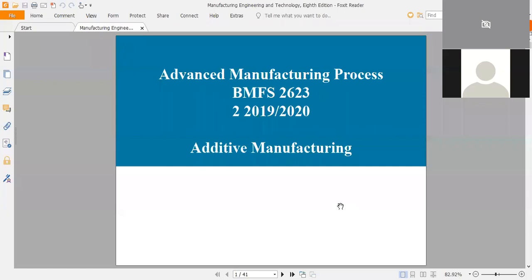You don't have a workpiece. You build upon the materials that you use for additive manufacturing to make something. This is the major difference between additive manufacturing and other manufacturing processes.